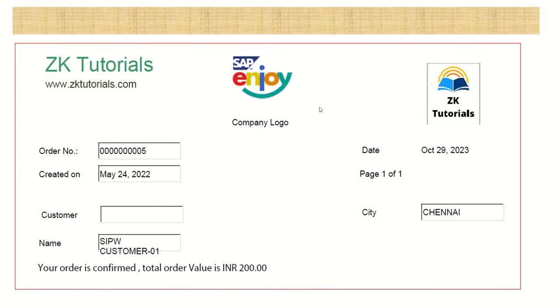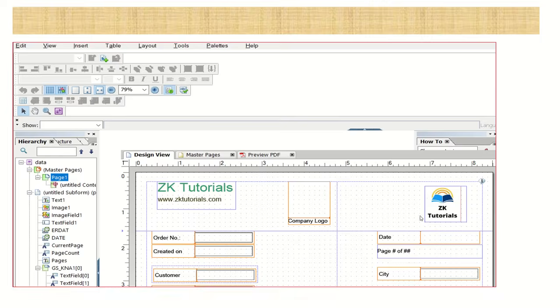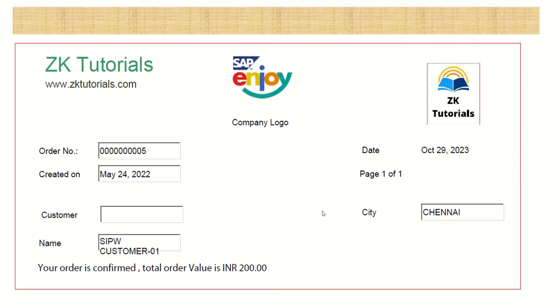This is one output of the Adobe form, the same which I showed here in the designing, and this is the output, like order number, created on. This is the text with floating fields. Okay, so this is the PDF output of the Adobe form. So this was the theoretical part and a short introduction on Adobe Form. From the next session, next lecture, we'll do the actual practical on Adobe Form.